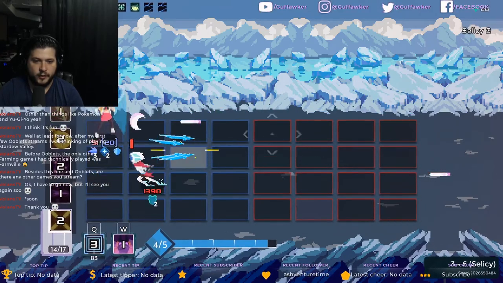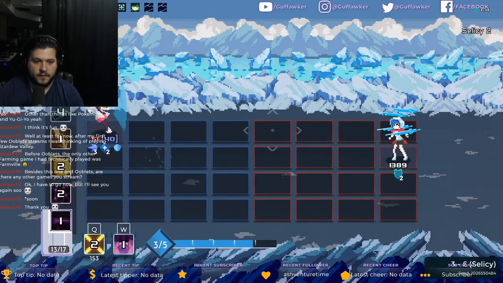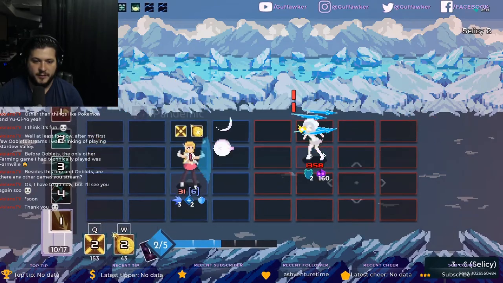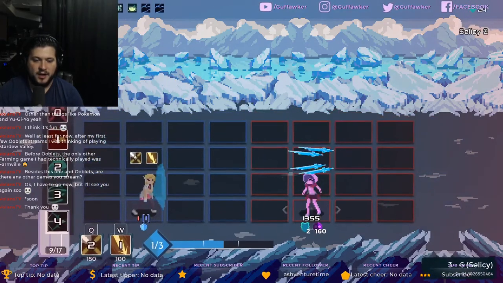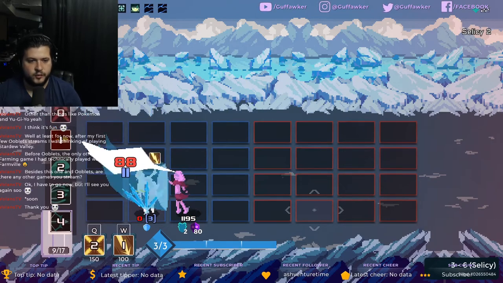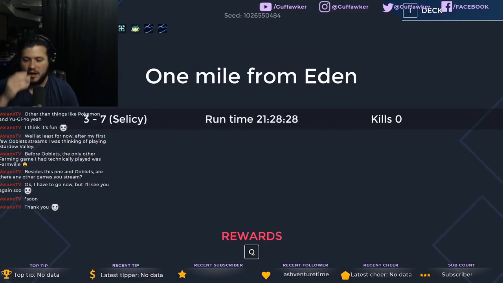Oh, we messed up that root. That would have been so good right now. And she just immediately destroyed that on us. Oh, come on. Pandemic. Drop that bomb. Oh. Just ice. Just ice. Oh.